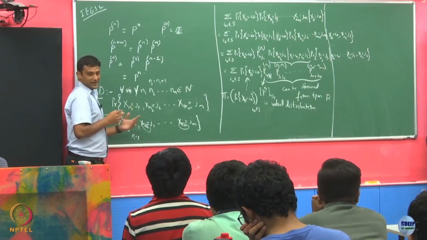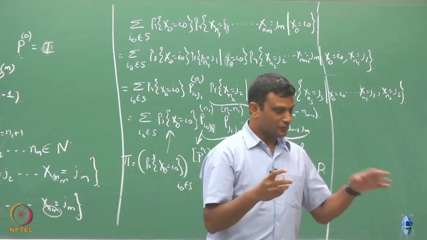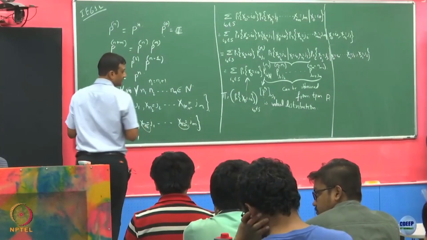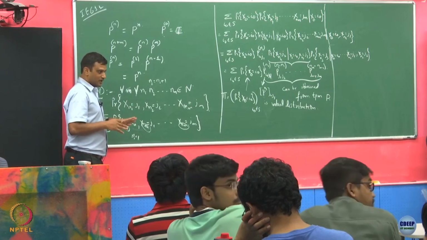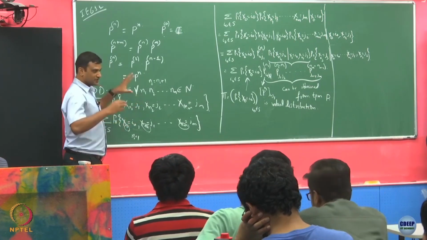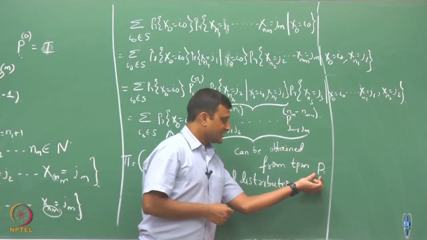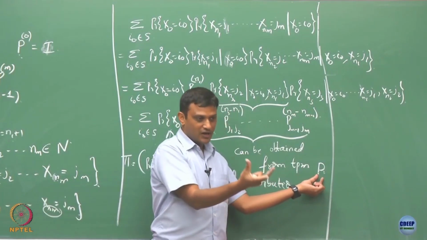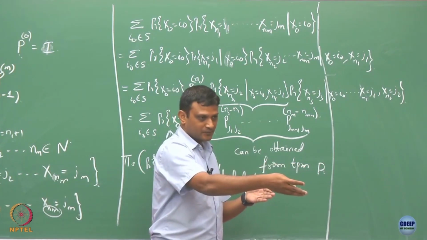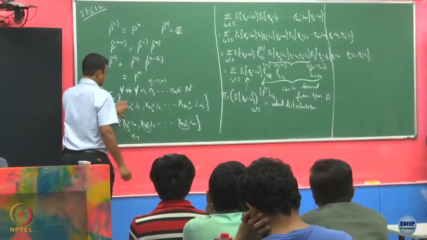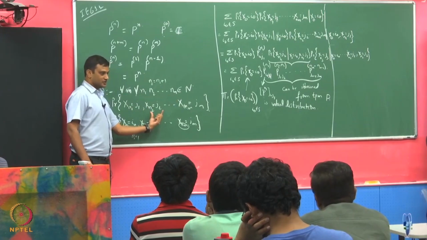What you are asking is to find all these joint distributions, right. You are not asking just how it depends on the previous one. What we are trying to describe here is, when you have the Markov property, all these joint distributions are going to be captured by my transition probability matrix and my initial distribution. This transition probability matrix is already trying to capture what you are asking: from this state, what is the probability that I go to the next state? But that is not the only thing I will be interested in, right. Maybe to completely understand the process, I need to know all these joint distributions.